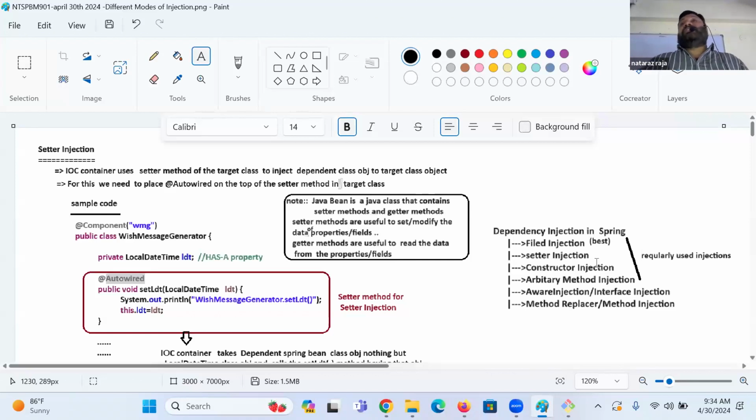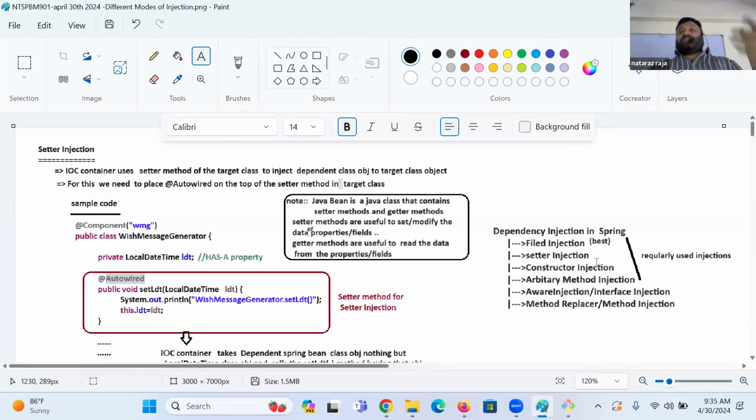All the remaining injections do injection after the target object is completely created, as a second process. But in constructor injection, while creating the target Spring Bean class object itself, the dependent class object will be created and injected. So that's why constructor injection is the faster one.